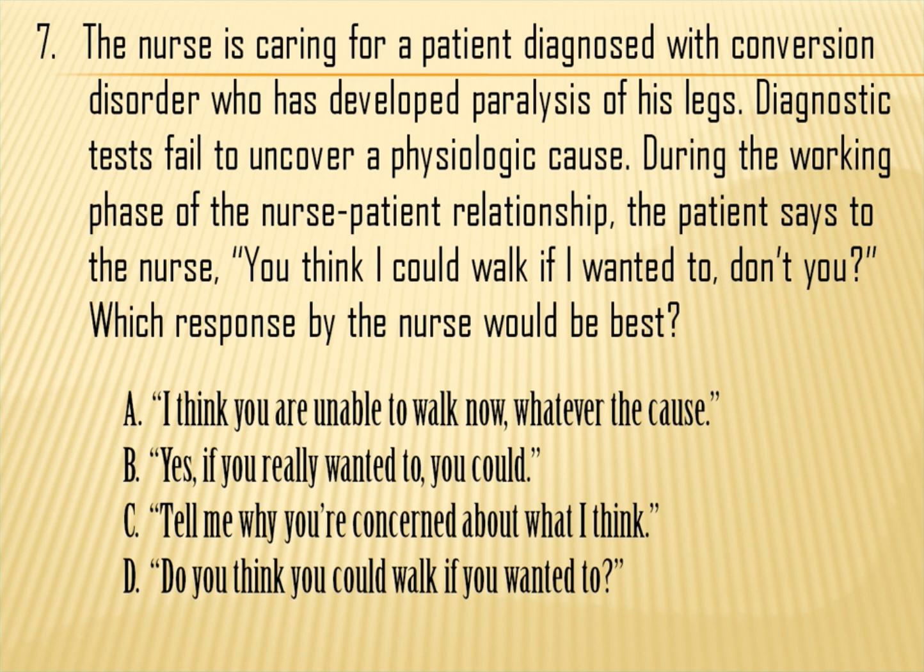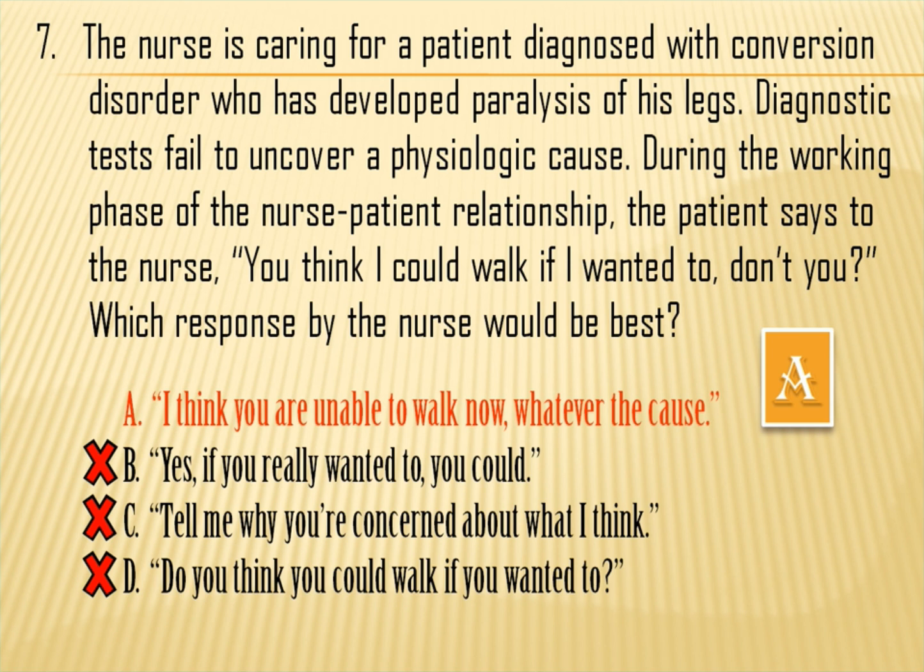Question number 7. The correct answer is letter A. This response answers the question honestly and non-judgmentally and helps to preserve the patient's self-esteem. Option B is an open and candid response but diminishes the patient's self-esteem. Option C doesn't answer the patient's question and isn't helpful, while option D would increase the patient's anxiety because her inability to walk is directly related to an unconscious psychological conflict that hasn't yet been resolved.